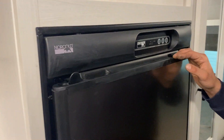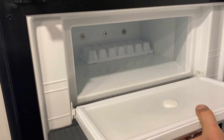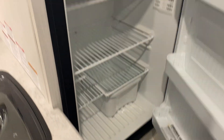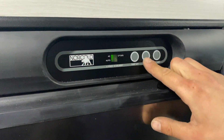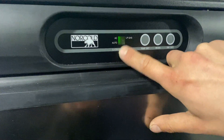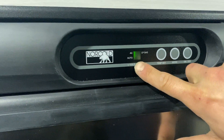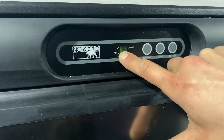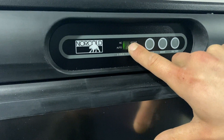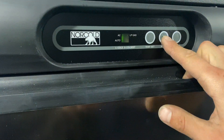Up from the central vac we've got your fridge — just that little thumb latch, push it up to open. You've got your freezer compartment on top and the fridge below. In the top are the controls: on the right is the power button, in the center is mode. You can see auto and AC are illuminated — it's on automatic and choosing AC. It could flip over to LP gas if AC power is lost.